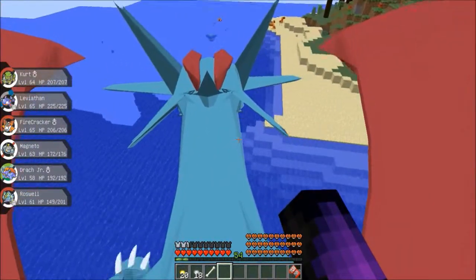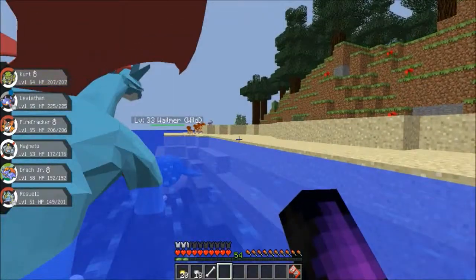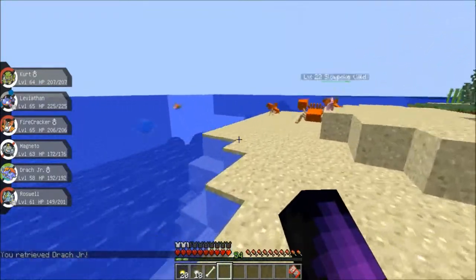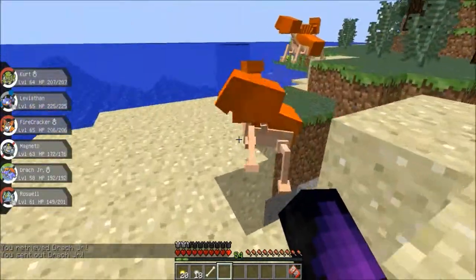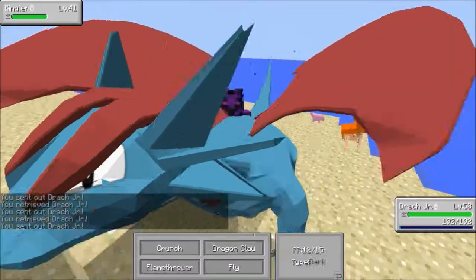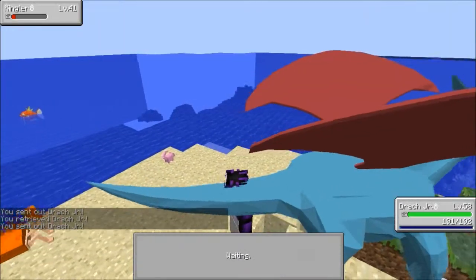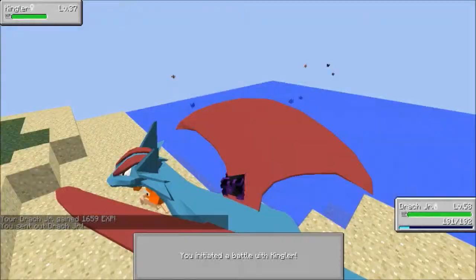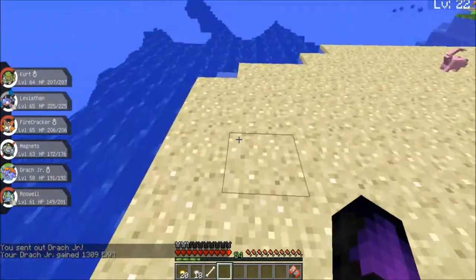Wailmer, here's what I'm looking for. I want to see a Wailord. And here's a Wailmer. He's level 33. Wailord evolves at 40. He evolves into Wailord at 40. Ooh, Kingler. Level 41 Kingler. Oh, dang it. Kingler. Okay, there we go. Kingler. Ooh, 37 Kingler. I want to find a Wailord, though. That is my goal. That is my new goal.